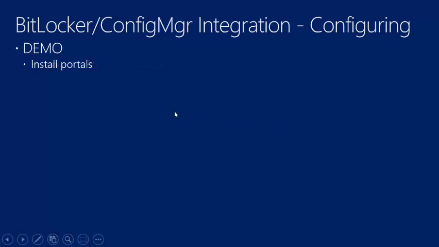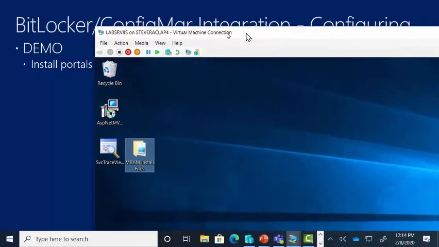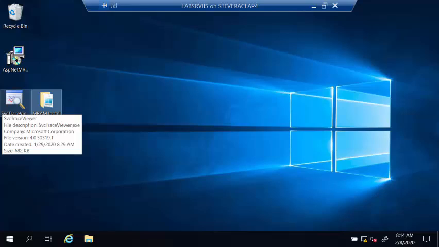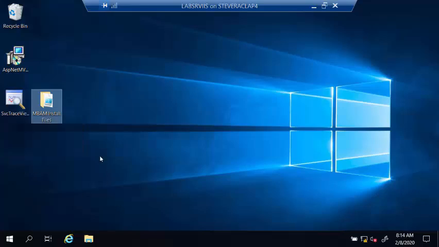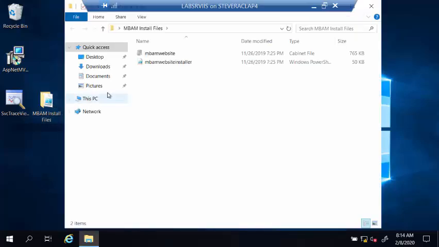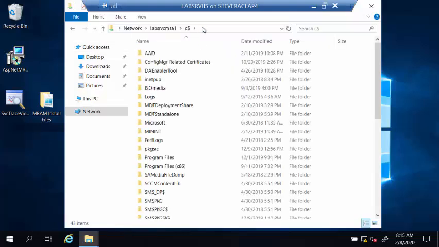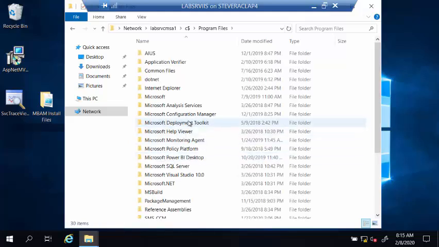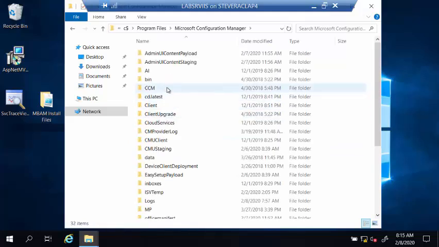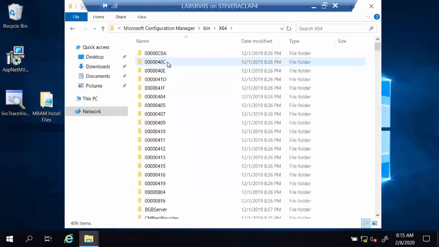So we're going to prepare for portal installation, but we need to then install the portals. So how do we do that? Well, we're going to first copy the installation files from the ConfigMgr site server. I've got them here, right? It's 2 files. But let me show you where I got them. So I'm going to go ahead and log on to the ConfigMgr site server, or map a drive to it. Server CMSA1$, great. And so let's go down to the ConfigMgr install directory, ConfigMgr, and then bin, and then x64, and I'm going to search for MBAM right there, right?